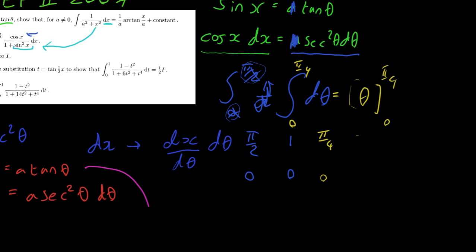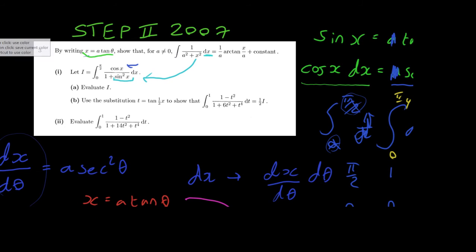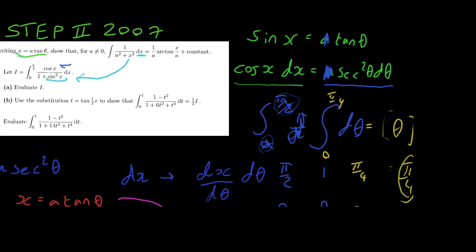In other words, the answer is pi over 4. Okay, I hope that was clear. You can work through it yourself and discover that, simply by substituting sine x for tan theta, which is fine to do, we're just literally applying what we did for the first part. And this is the common way to do STEP.